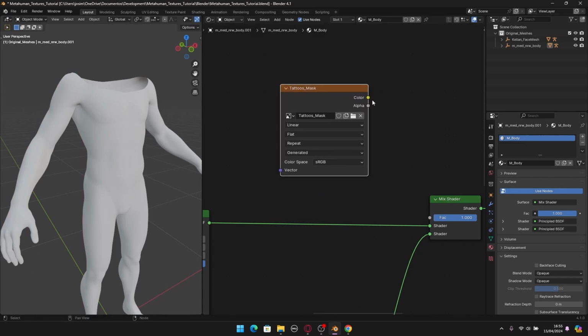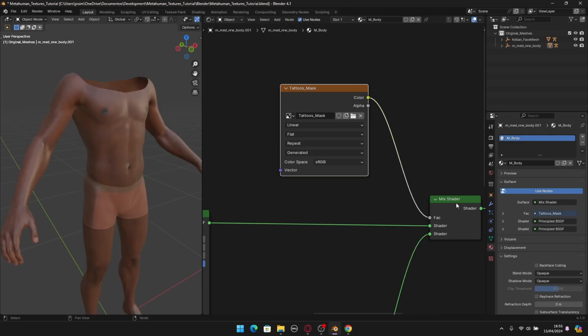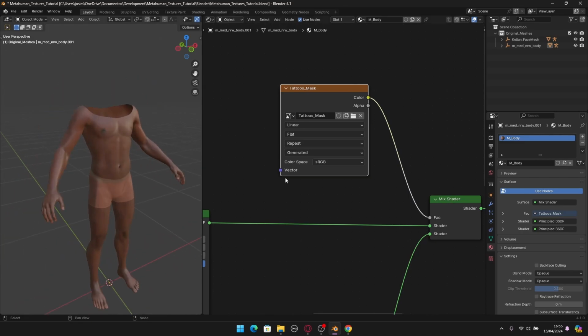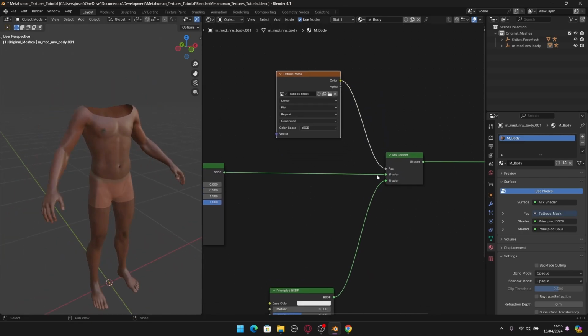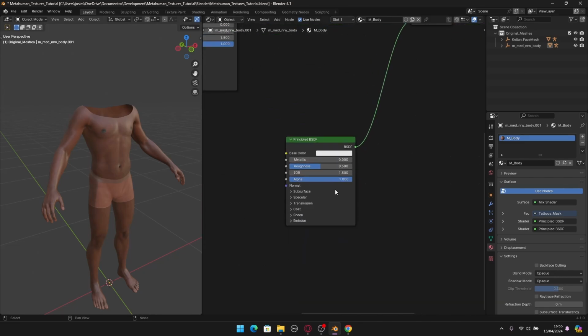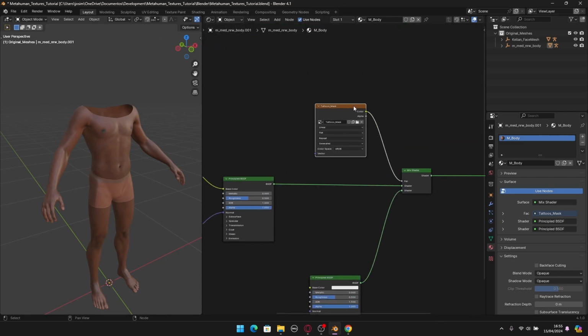And now we can connect the color of this to the Fac of this Mix Shader. And as you can see, now Blender is selecting the first shader in this node because the texture is all black. But if we paint white, in the parts that we paint white, Blender will select the second shader here. So now we can just paint on this texture here. Let me show you.